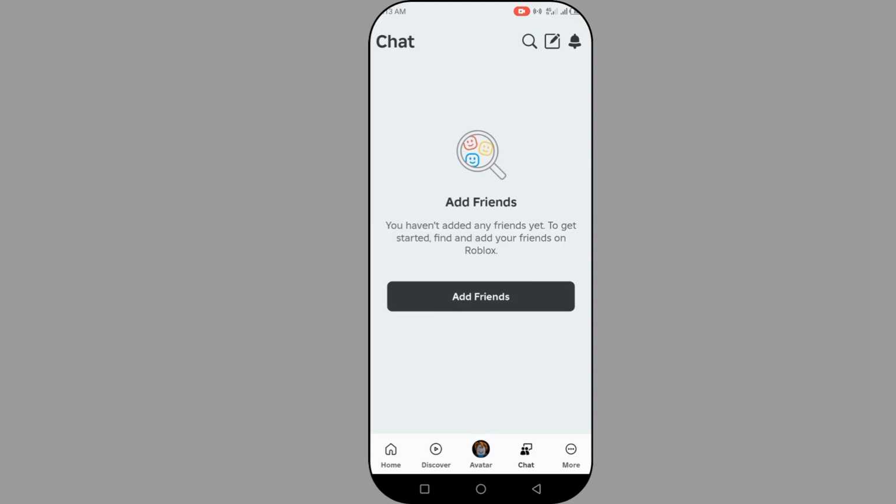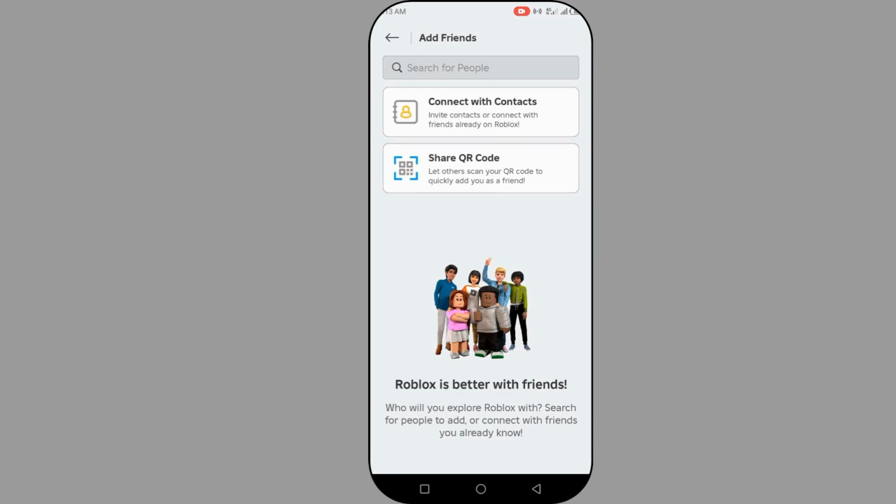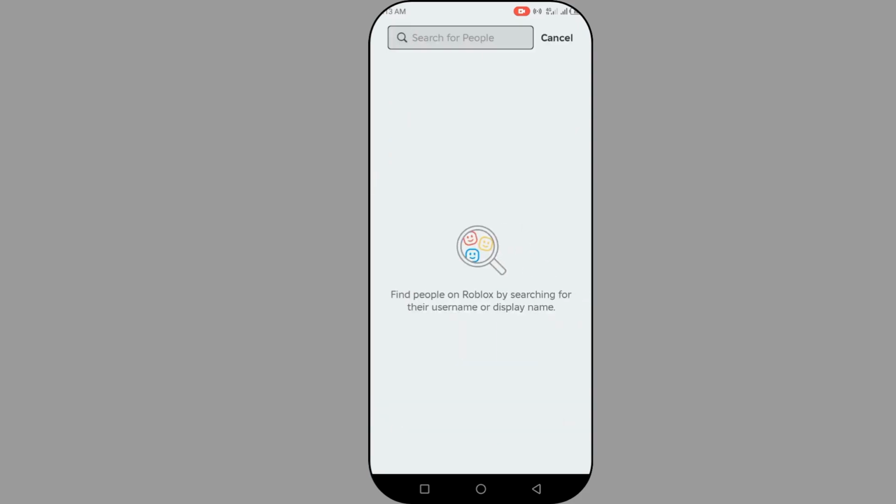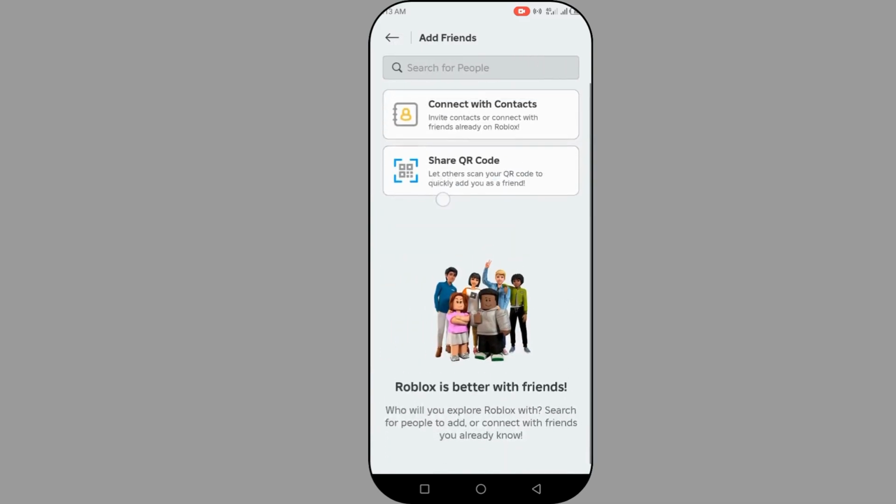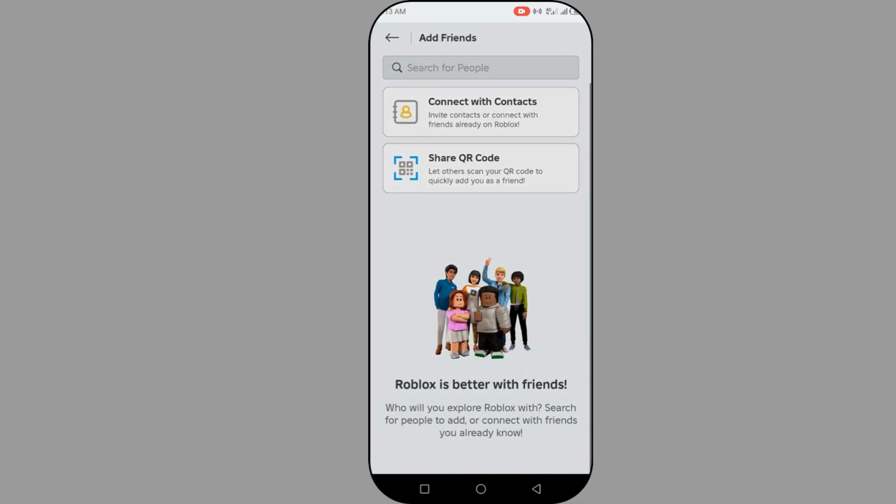When you do not have any friend on your Roblox, you're going to see this chat pop up here. The first option is to add a friend. How do you add a friend on Roblox? There is only one way. You connect with your contacts, you send an invite to them, or send your link out to them. I'm going to show you how to connect with your friends. If you don't connect with your friends, if you did not add them on Roblox, there's no way you're going to see a chat on your Roblox chat.